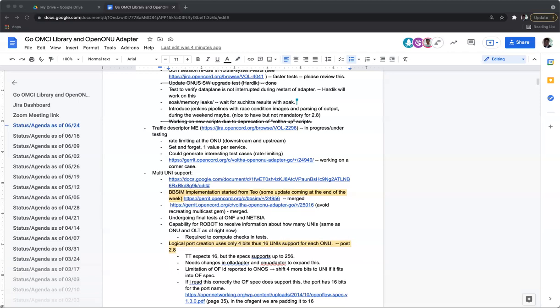And I think, Girish, we are addressing the change from version 4 to version 5 in both OLT and ONU with your new patches, right? Yes, yes, I'm doing that.